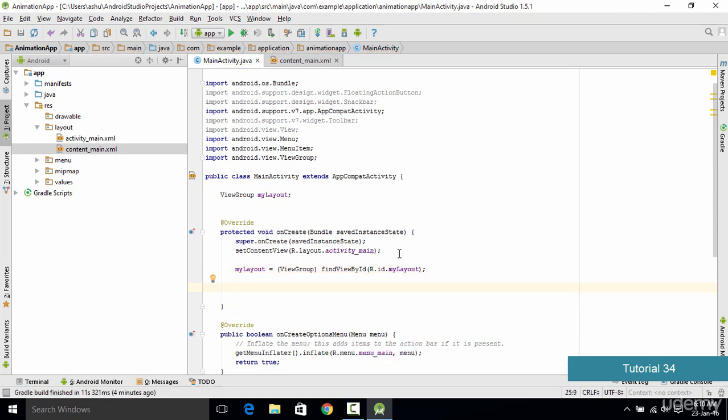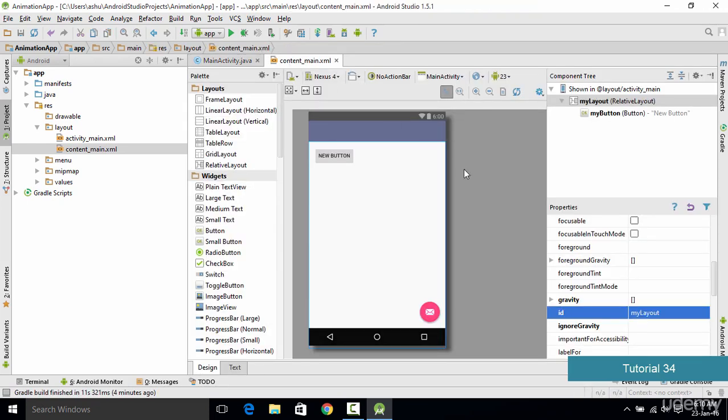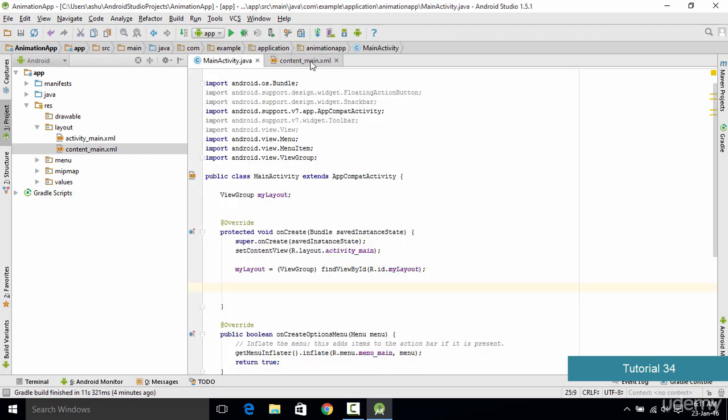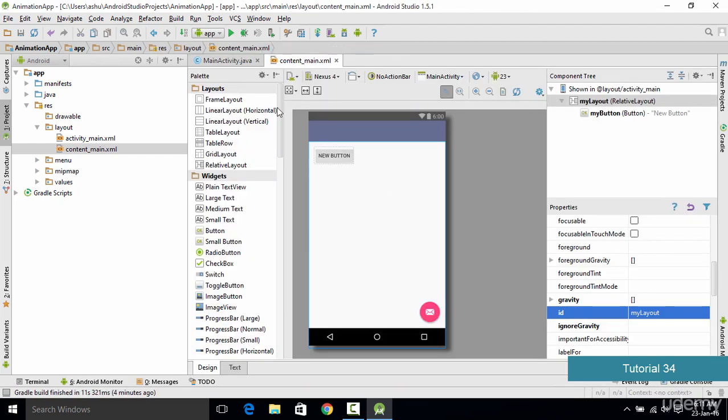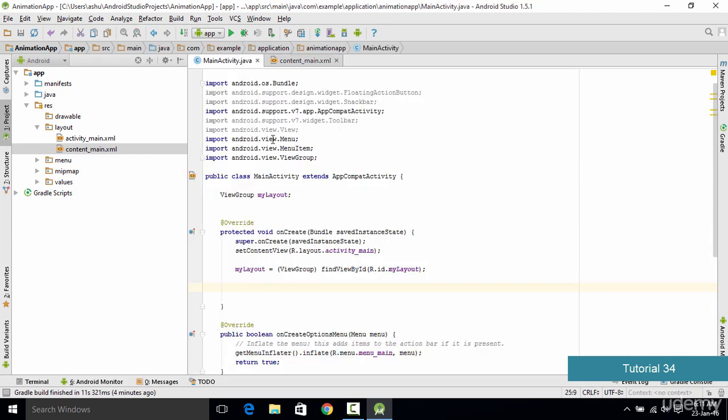And now once we have the reference to it, the next thing which we do is that as we want to add a transition to it, what we are trying to achieve here is that when we click the screen right here, the button is going to move to the bottom side of the layout. So we are going to add an on touch listener to this layout screen right here. In order to add an on touch listener, we initially type in the layout name.